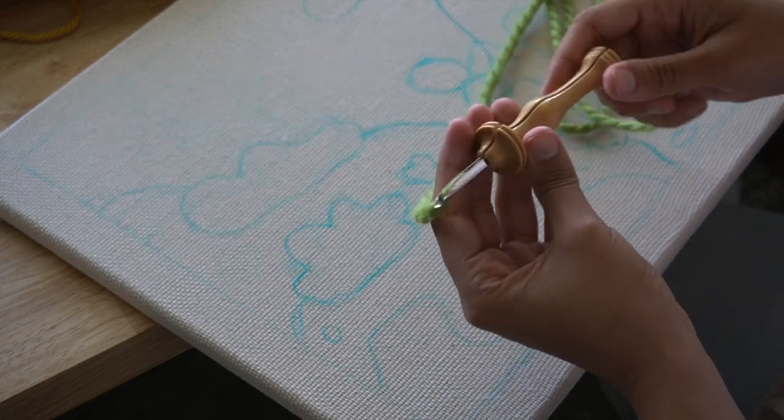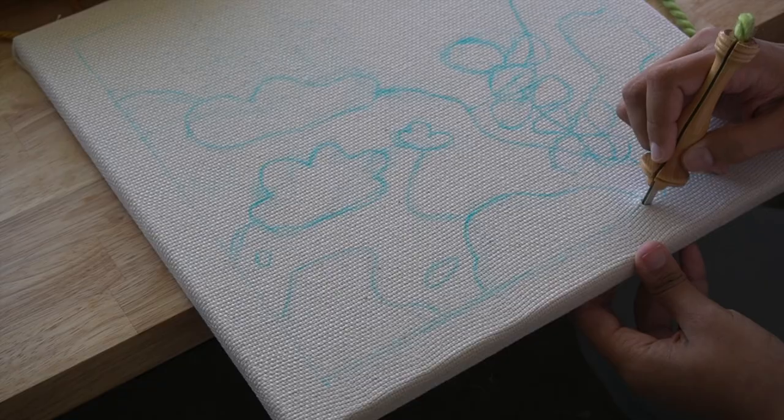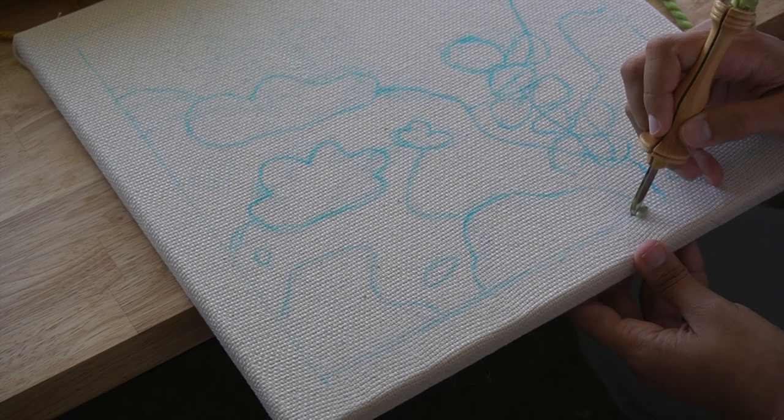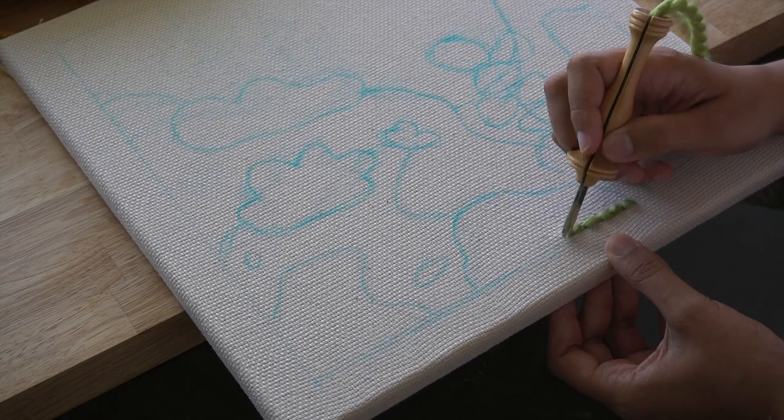Now that I'm ready to start, I'm going to use my Oxford needle and my favorite chunky yarn. I'm going to outline each section and then fill it in. I will continue doing this until all areas are complete. Please enjoy the process.